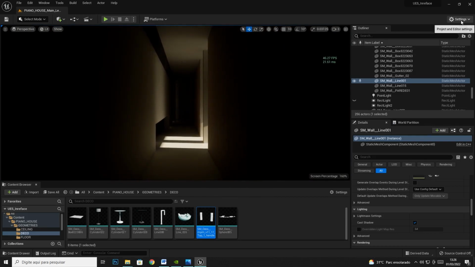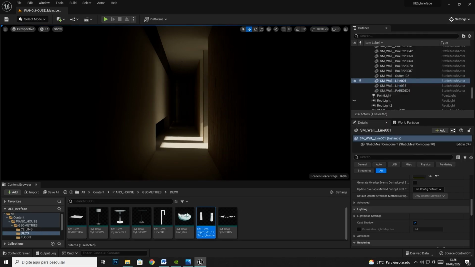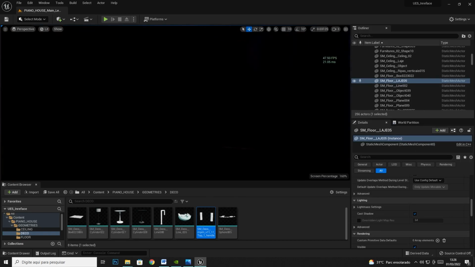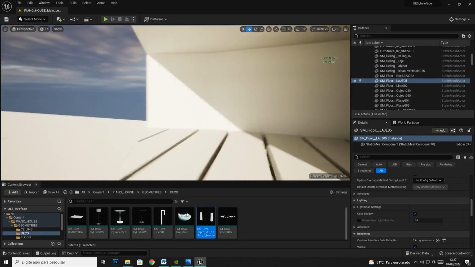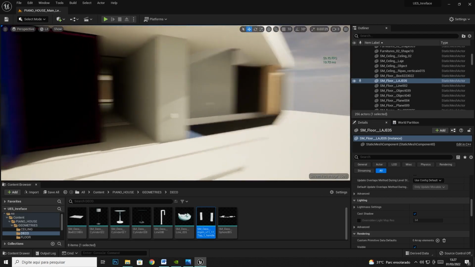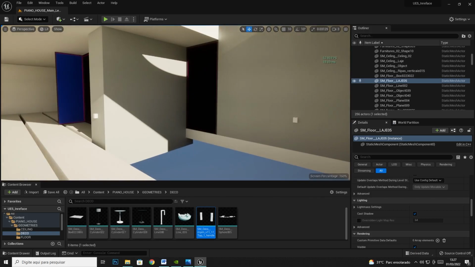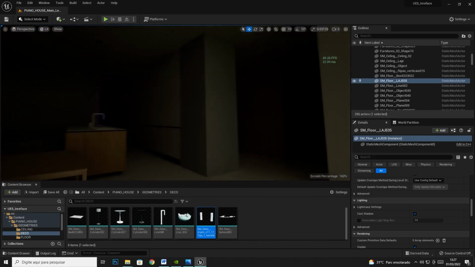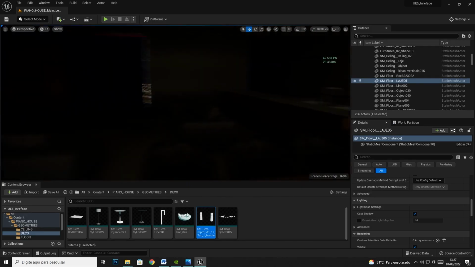Epic, cinematic. Okay, cool. Okay, let's see our main room, the one in front of the house. Let's see here in our main room. Okay, yeah, very good.